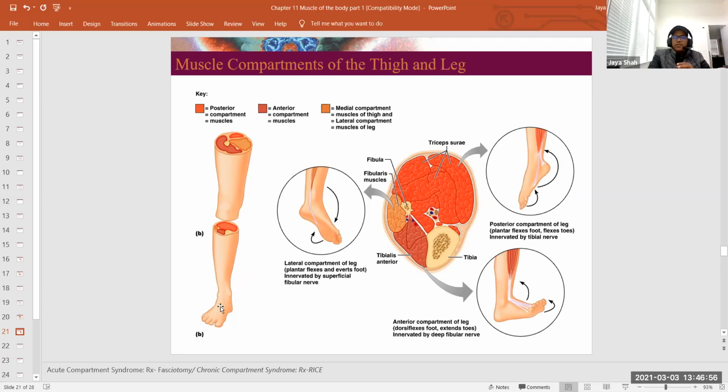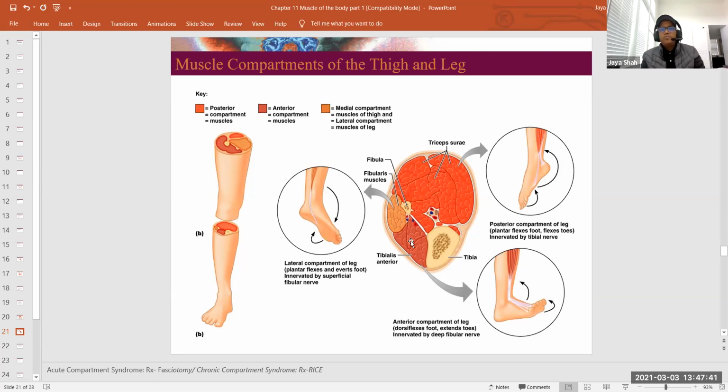That's why, if you take the pulse in the leg, the dorsalis pedis artery pulse, you will not feel it. Due to the swelling, the skin will be tight here. There will be swelling and increased temperature in this area due to inflammation. And that is called compartment syndrome. If you put a barometer to measure the pressure inside these muscles, the pressure will be increased, more than 30 millimeters of mercury.